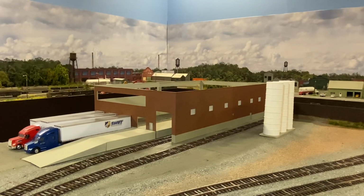Here's the start of my next project, which is just now starting along, and it's actually just a small portion of what's going to be a pretty large facility. And on this particular version of the Seaboard Central, it's actually going to be a different industry than it will be once I move to a new house and start Seaboard Central version number 2.